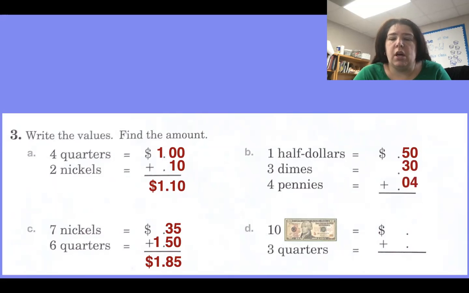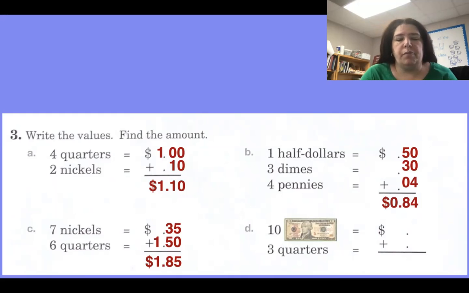Good. 4 cents. Please note, you need a spacer between that 0 and the decimal point. Do you see 4 cents is not just 4? It's decimal 04. That's 4 cents. Keep that in mind. And when I add those all up, I am left with $.84. You can leave the 0 out, but you do have to have that decimal in that place.